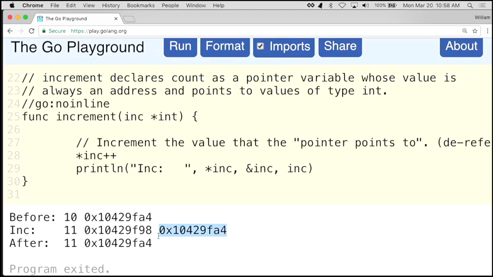That gave us the share. And now we see that after the call to increment the value that the pointer points to by 1, that code on line 28, the value of this memory location outside of our stack frame has changed. This is pointer mechanics. This is it. So we have to decide when we need to share something and when we don't.